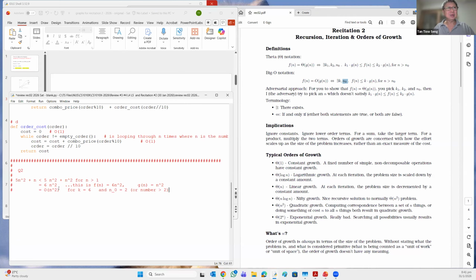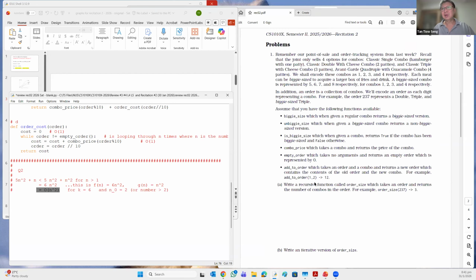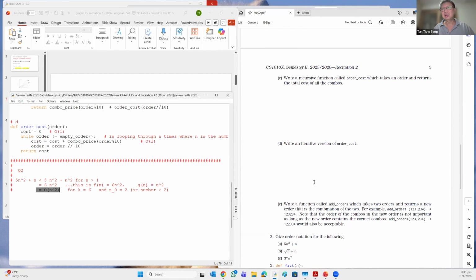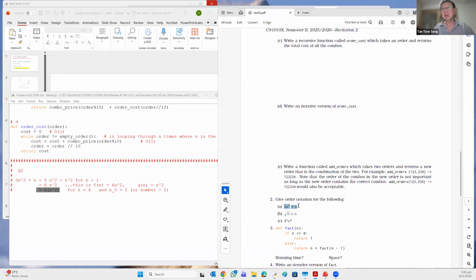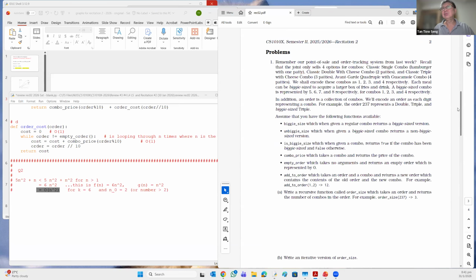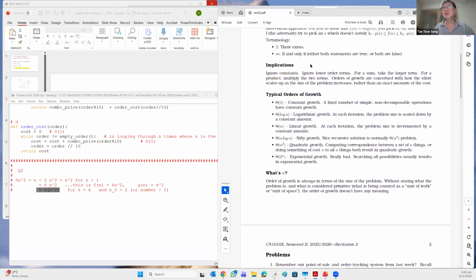All right. So this is how you get this answer. So 5n squared plus n is indeed O of n squared, if you follow the implication: ignore constant, ignore lower order term. Basically, you ignore 5, the constant.